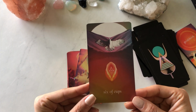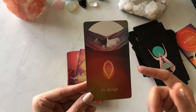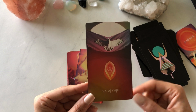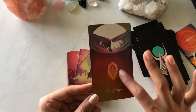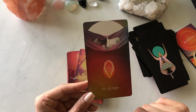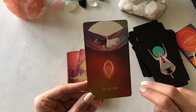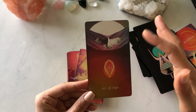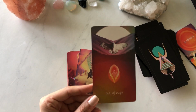6 of Cups. This has a very female energy to me. This looks like a yoni sort of symbol, as well as a flower symbol. It feels like there's almost this air energy and this water energy coming together, this feminine and masculine coming together.